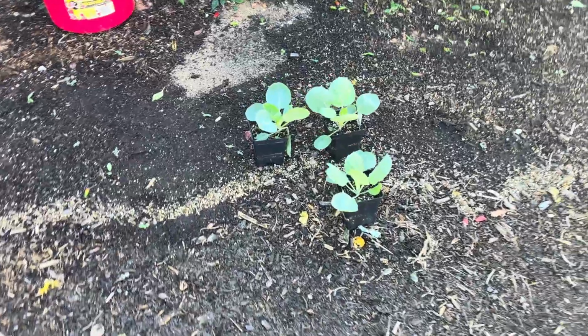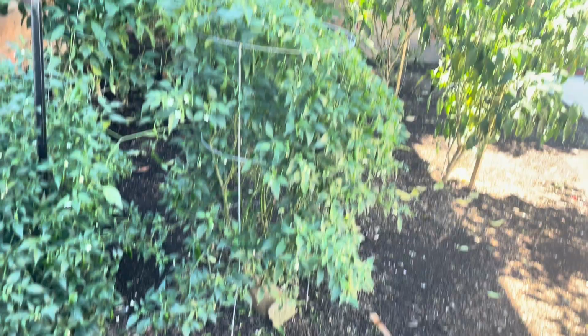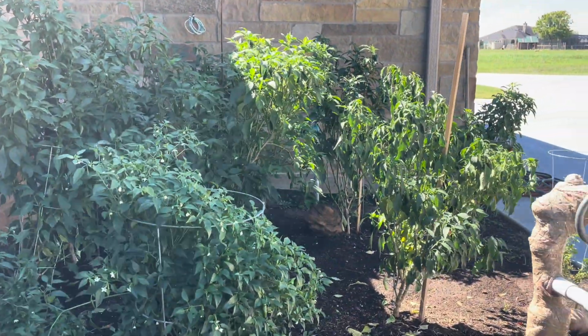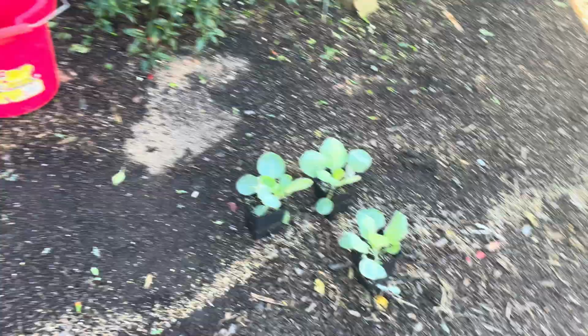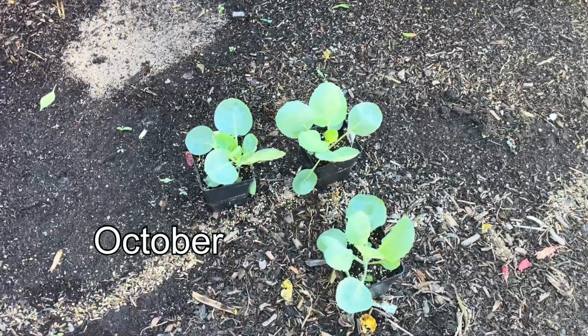So here are these little Brussels sprout plants. I have never grown these before, but I have this area here beside the house, and it is normally what I've been using for all of my jalapenos. It's now October, and so I'm going to try to plant these right here and just see what they do, and we'll keep an eye on them.